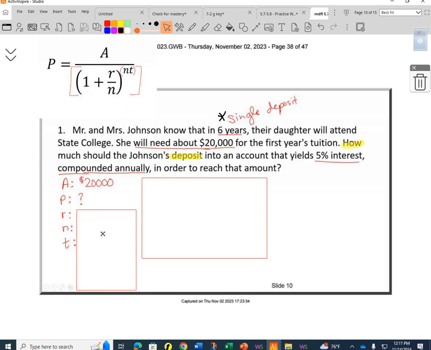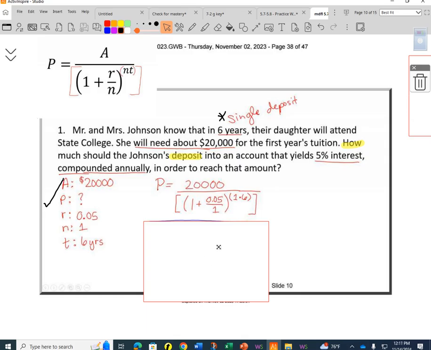And what's the rate going to be? Kaylee, can you help me with that one? Yes. And what's the N going to be, Riley? What's the T going to be, Kiana? Good. So that's stuff we've been doing. The only thing that's different is these two, right? So now, instead of A, we're writing 20,000. Instead of R, we're writing 0.05. And we're plugging it into our formula. So in order to get credit, remember, you need to show me that you plug those variables into the formula.